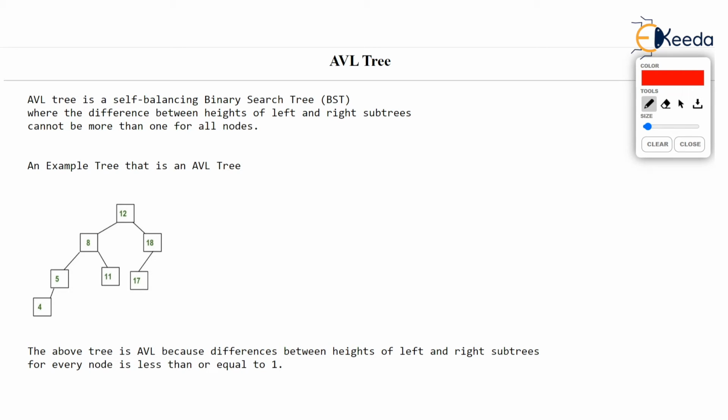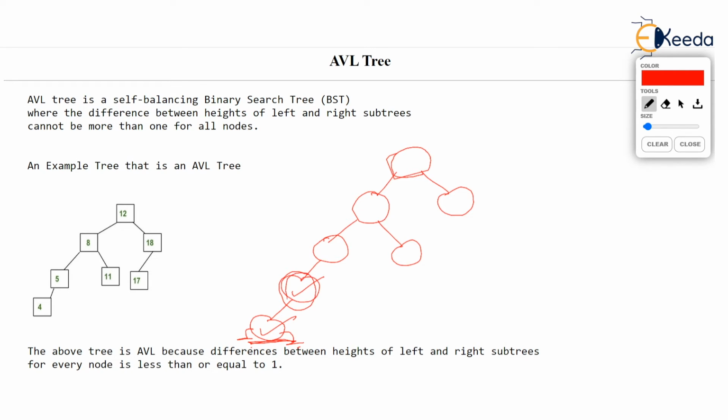By the way, suppose we have a tree like this. Let's say this is the tree we are having. Okay. Now is this tree balanced? Check from the bottommost level. Perfectly balanced. 0 minus 0. Up by one level. This node is balanced because the difference of left and right is 1.